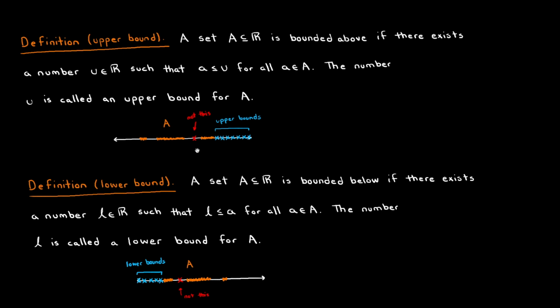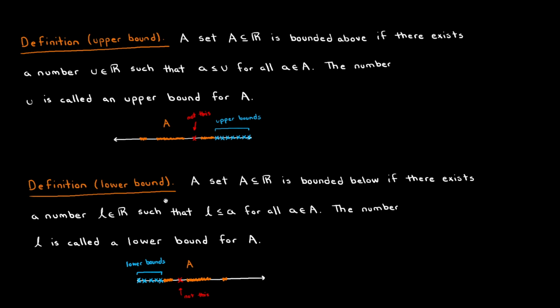So let's take a look at an example. Let's say we have the number line and we have a set A whose elements are denoted in orange here. And you can see the elements in blue here are all candidates for upper bounds. These all satisfy the definition above because they're all bigger than or equal to all the orange elements. Whereas this red element here cannot be an upper bound because it's not bigger than or equal to, for example, these elements here. And so what we see is that with an upper bound, we could have a pretty good upper bound if it happens to be this one, or we could have a pretty bad upper bound if it's way off to the right over here.